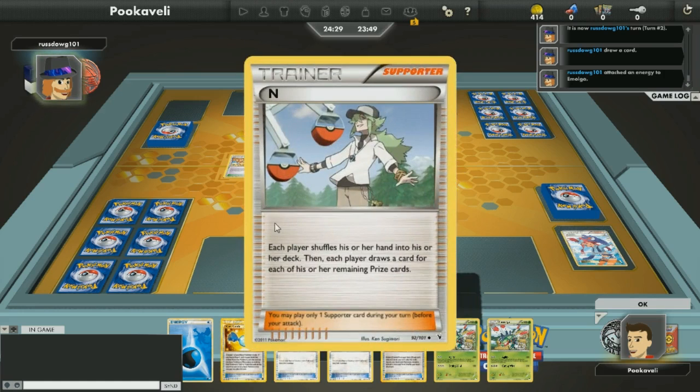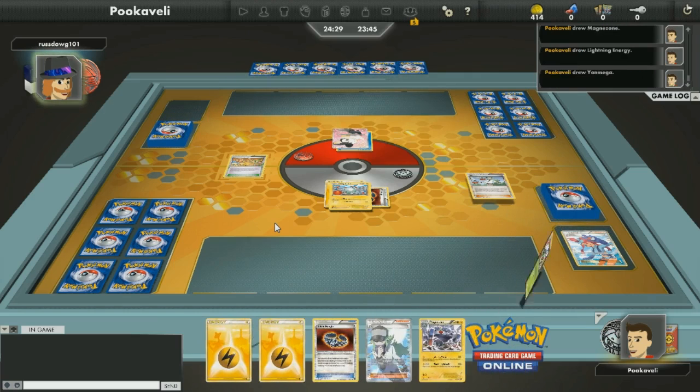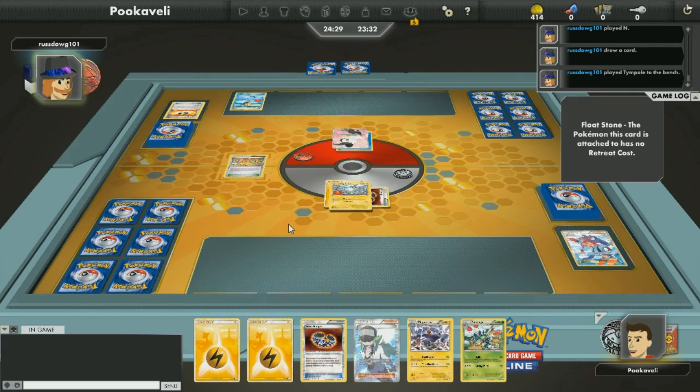We see a Water Energy go on Emolga, and then I know for sure that I'm surviving the first turn here, but I'm still trying to figure out what kind of a deck this actually is. As we see an Ultra Ball discarding 2 Tropical Beach, so maybe it's a Blastoise deck? Oh no, it's round. Oh, it's a Tympole. Uh-oh. Alright, so we're going to have to face off.